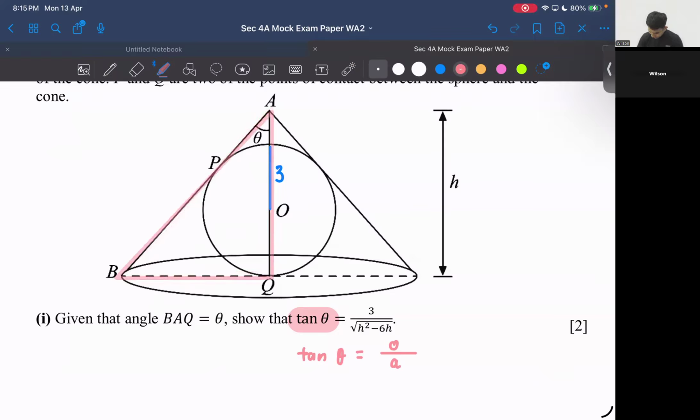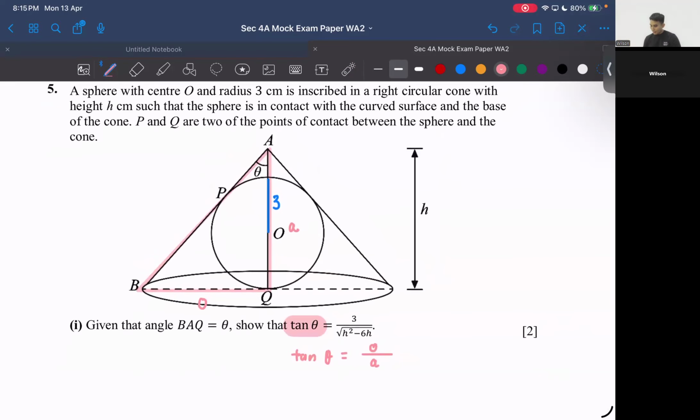Okay. So that means this is our starting point. And then this one over here will be my opposite, right? I just write here, this is the opposite, and this portion over here will be my adjacent, correct? Tangent theta, right? Okay, very good. Now what is the next thing that comes to your mind? Adjacent is h over here. Okay, adjacent is h. Very nice. And then anything else?